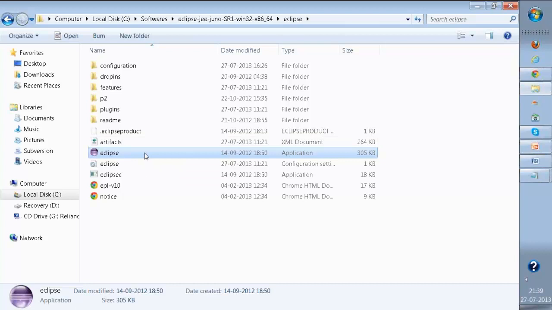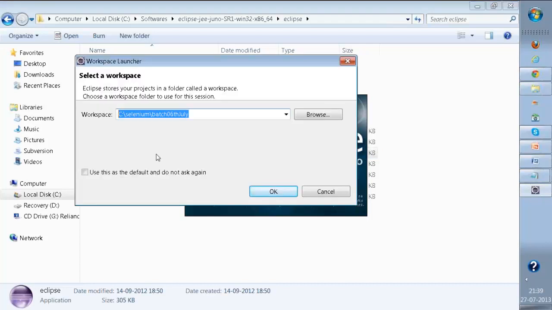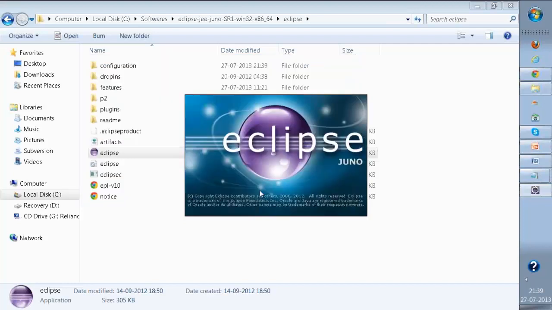The workspace is the location where you will be maintaining your current project. All the project hierarchy, all the folders, whatever you will be writing in your current project, everything will be stored inside this workspace. So I'll give this workspace some name. I'll give the workspace name as batch 27 online, and I'll click on OK.